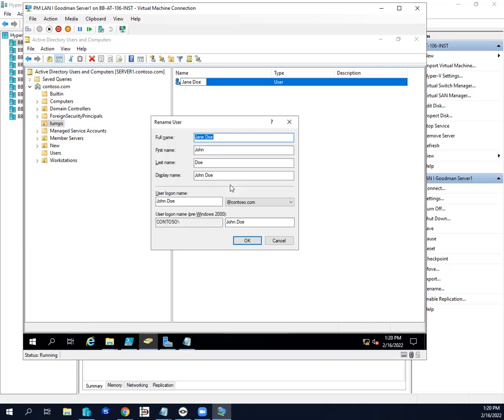As I hit enter, it's going to go, hey, name change. You want to fix them? Well, you probably want to fix some stuff. Yes. So I would update the first and last name. Of course, I didn't change the last name on this one. And you can log in the login name.